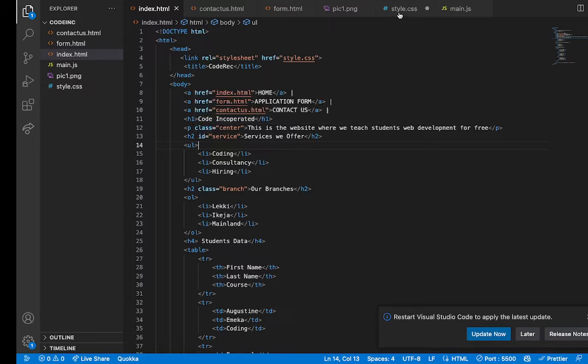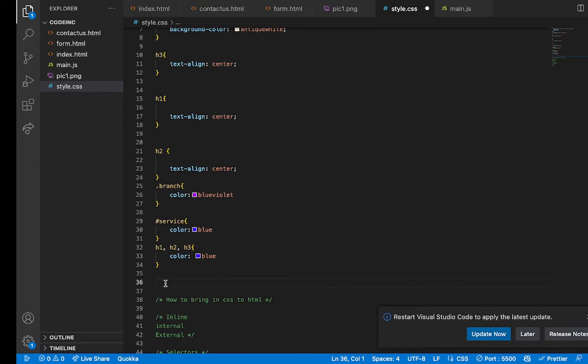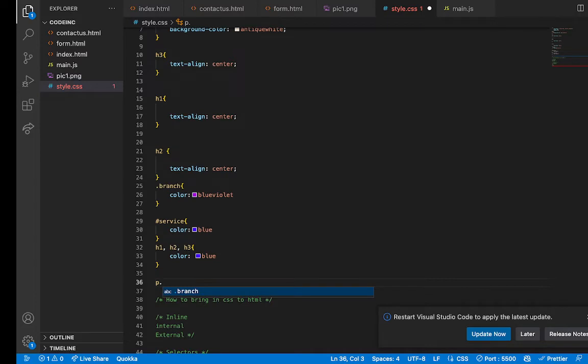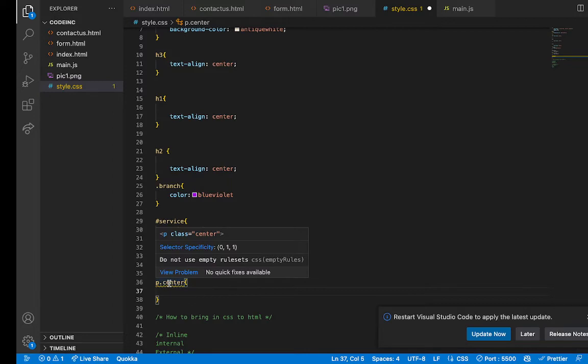So if I want to be that specific, I can also say that I want, first of all, a P tag. Then I use dot. That means that the center class must be on the P tag. So when you use dot, it means that it's part of. So what is here is actually part of what is here on the other side. So that is what we use dot for. But when you use comma, it simply means you want to combine as many selectors as possible. But when you use dot, it simply means that the selector is actually inside this other selector.